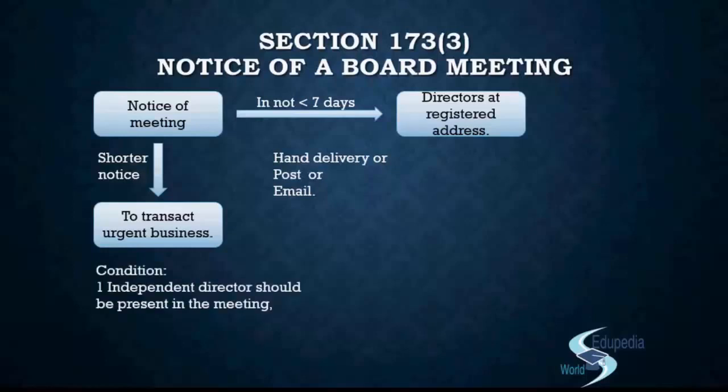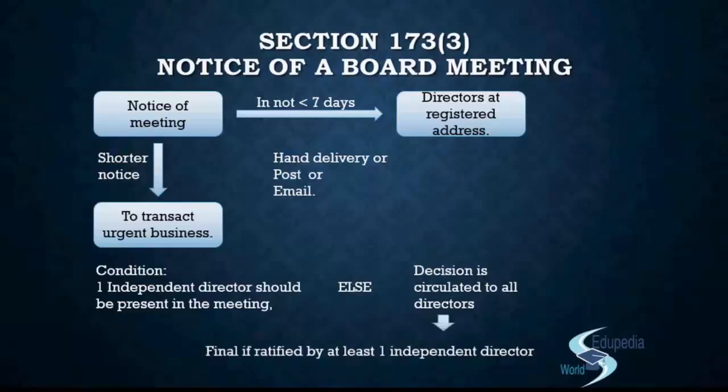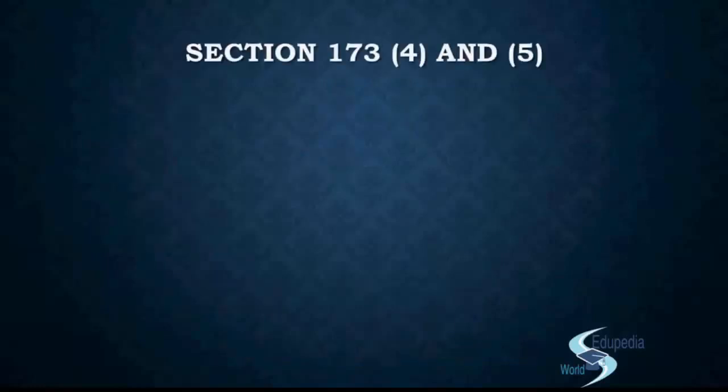But again, there is a condition for that. The condition is that an independent director should be present in the meeting. Otherwise, that will be invalid. Else, if the independent director is not able to attend the meeting and you still need to hold it, then you can hold the meeting and the decision is circulated to all the directors, and at least one independent director should ratify that decision, and then it will be considered valid. But these conditions will be applicable only to those companies that have an independent director. If you don't have one, obviously you will not be able to comply with these provisions, and this will not be applicable to you.